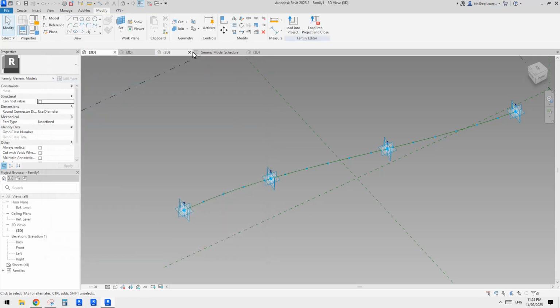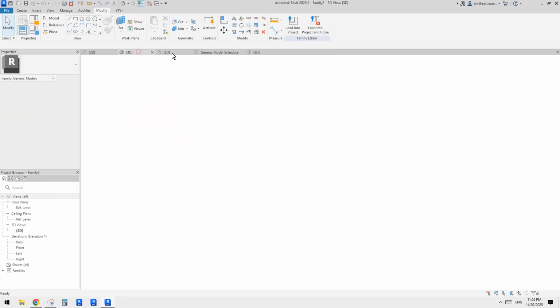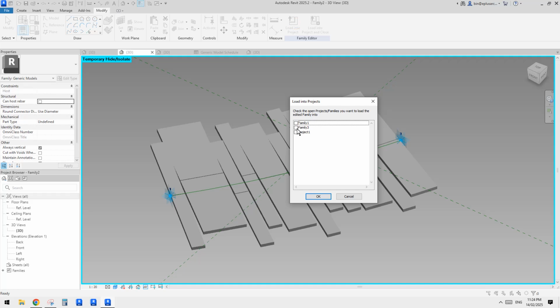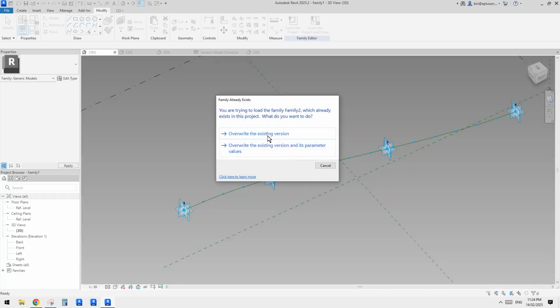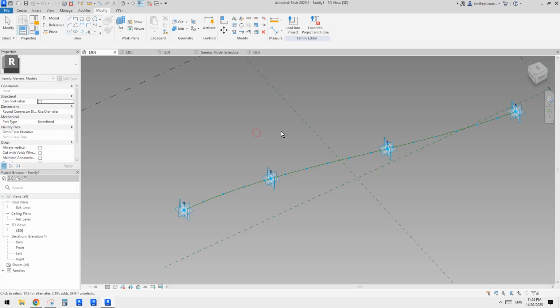Okay, and then let's load this one into family one, overwrite, and create component, and I'll just place it from the first node.